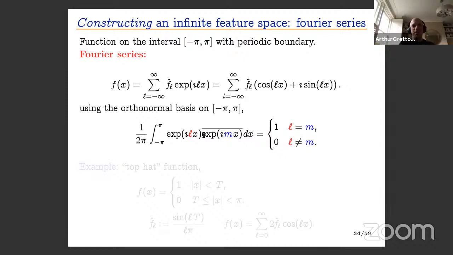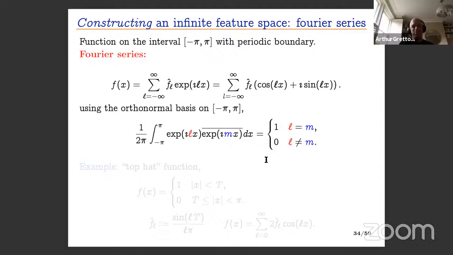I'm also using this bar notation. The bar notation just means that I put a minus sign in front of the square root of -1 here. And I need to do that if I'm doing a dot product in a complex domain. In real valued, I wouldn't have to worry about this bar, but if I take dot products of complex numbers, then the second item in my dot product has to get the bar on top of it. Another way to understand this bar is that I just put a minus sign here before the complex part. So I put a minus sign here before the square root of -1 sine LX.